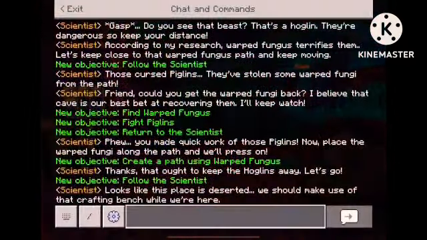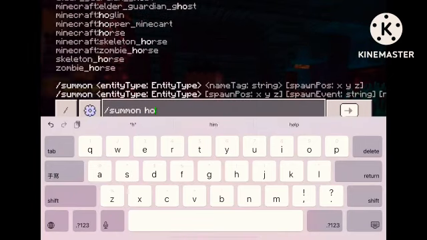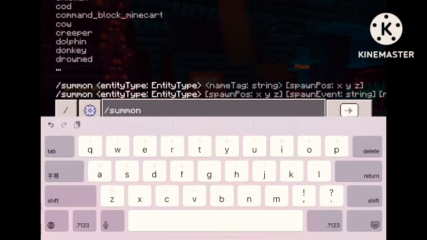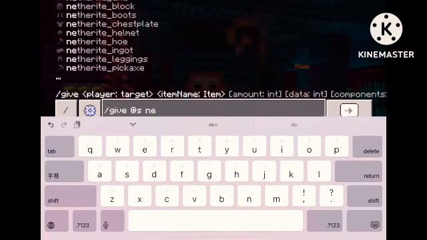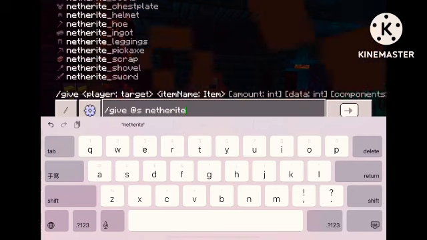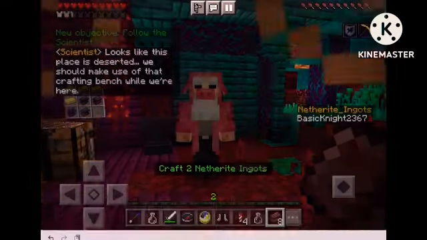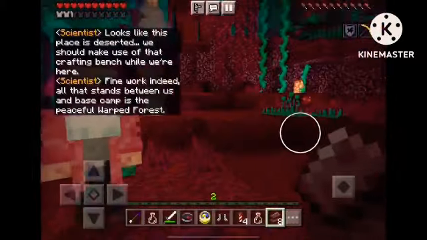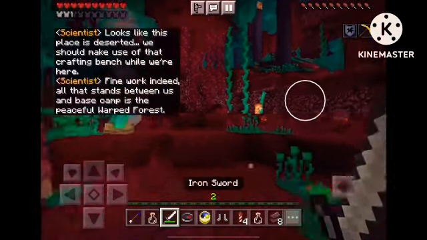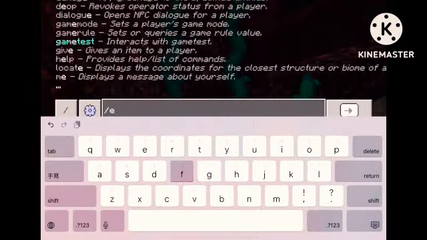Looks like this place is deserted! We should make use of their crafting bench while we're here! Combine the gold ingots you got from the piglins with the netherite scraps we smelted earlier. Then we will have ourselves some pure netherite ingots. Fine work indeed! All that stands between us and base camp is the peaceful warped forest. Friend, use the warped vines to climb up the ledge!